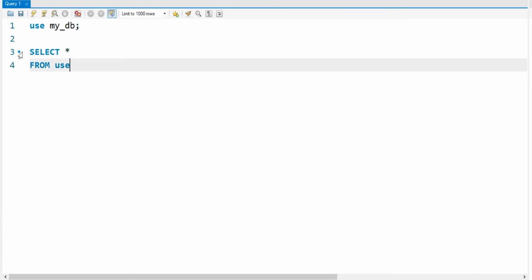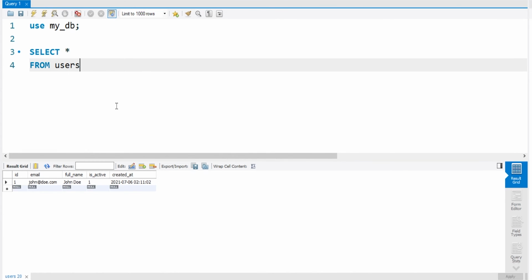So if I run this and then run the select from users again, we see that Jane's user is now gone. Note that deleting rows does not reset the auto increment ID. For example, if we delete all rows and then insert a new row, the ID will still continue to increment where it left off. If you wanted to reset the auto increment back to 1 when deleting everything, you would need to use a truncate table statement.